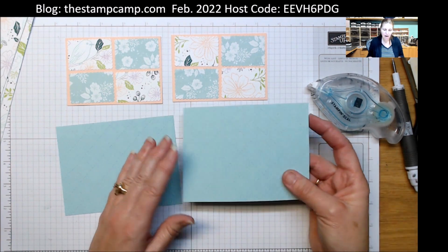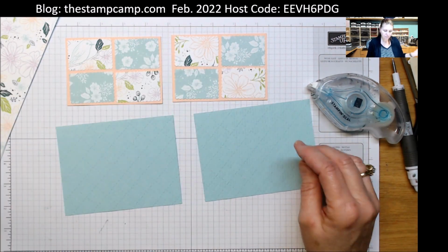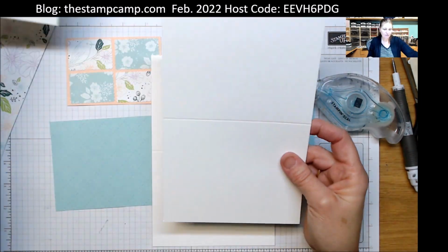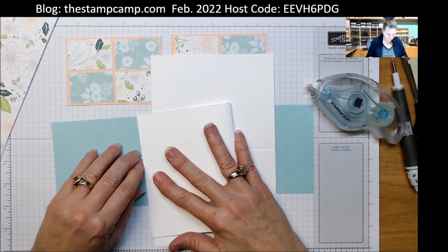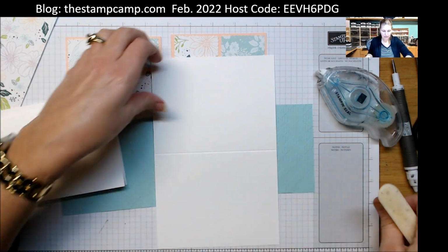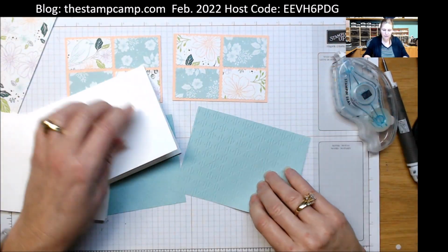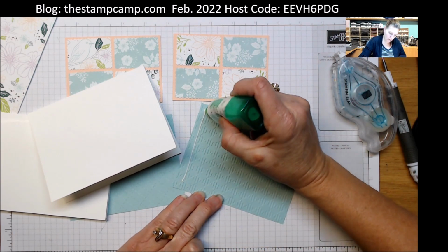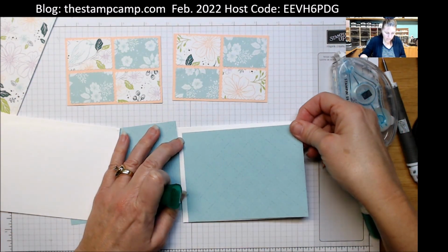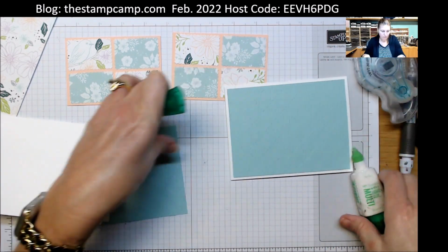Okay, now we're going to take these, and I took some pool party, which is what we have going on here, and I ran it through my cut and emboss machine inside the new gingham embossing folder. So we're going to take them. Our card base is going to be just basic white, 5.5 by 8.5, scored at 4.25. Go ahead and fold those up. Just going to take our liquid glue and attach those to the front. Do that with both of these.